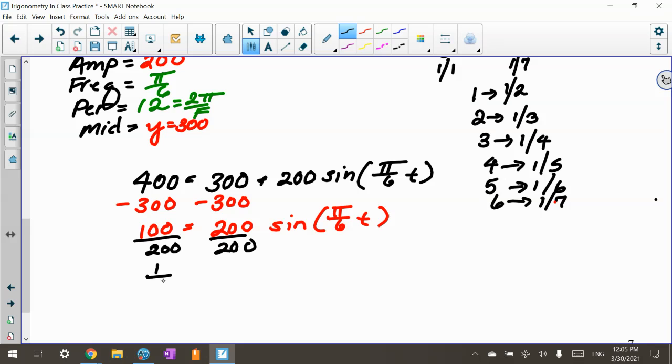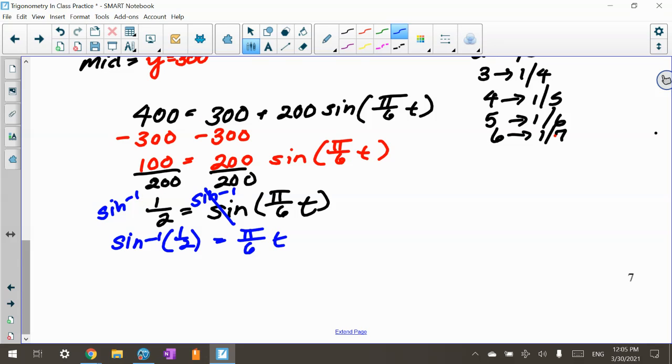And when I do, I get 1 half equals sine of π over 6t. Now the normal math's done here and then only here. Well, that's a t right here, by the way. Is I'm going to do the inverse of sine, which is inverse sine on both sides. When I do, I can say thanks for playing. Now I have inverse of sine of 1 half equals π over 6t. Now, good thing that you guys are all studious students and you found, remember from your table that if you were to think of the angle that if I take the sine of the angle, I'm going to get a half. I know right off the bat in degrees, it's a sine of 30. But since this is in radians, I have the, when I write 30, that's π over 6. So this right here, the inverse sine of a half is actually 30 degrees or π over 6 equals π over 6t.